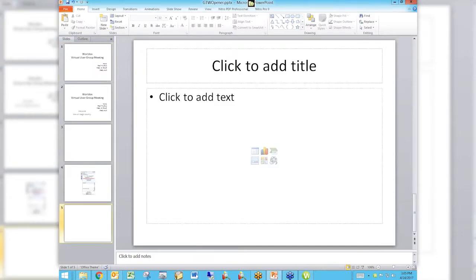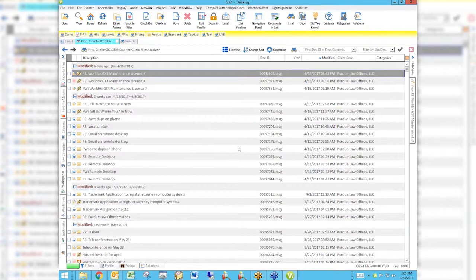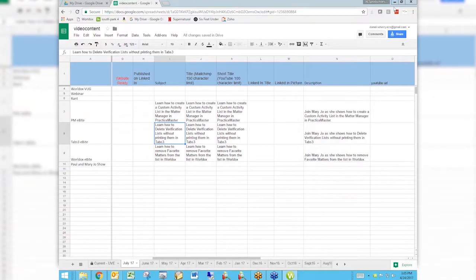So, without further ado, I'm going to press all the right buttons. I don't think Mary Jo's asked for keyboard or mouse yet. She's going to get in trouble when she figures out she doesn't have it. And there we go. We're not going to save this. We're going to get into the mythical world of Purdue Law Offices. We're going to wait for Mary Jo to ask for keyboard and mouse, give her that control, and let her talk about maximum files. I'm totally sleeping on the switch here, apparently. Oh, it's all right. I took care of it.